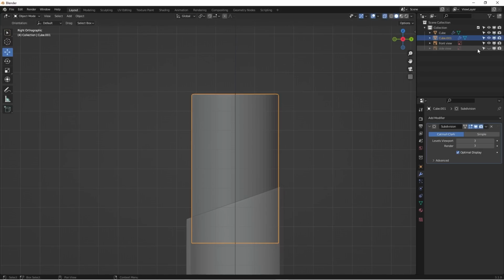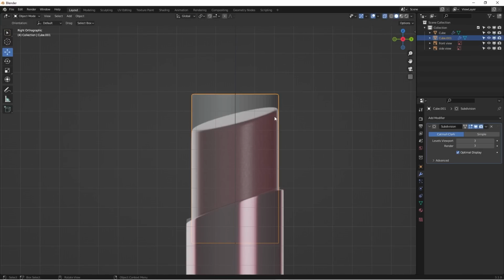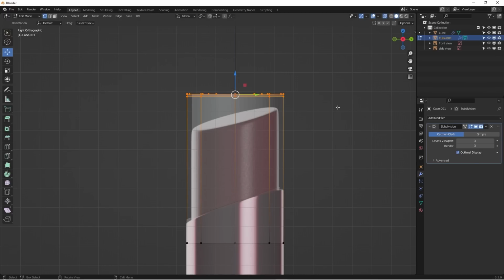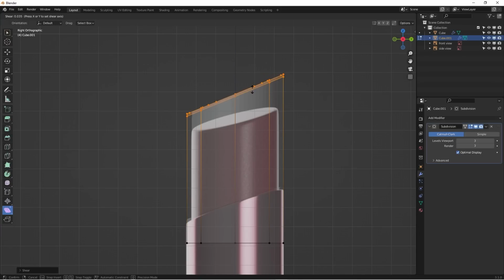Then I'm gonna turn on the side view, and define the angle of that lipstick. So let's go here and select the top of these, and we are going to go to the shear tool, and then we're just gonna grab this. Because the side view still looks a little bit different, as this is not perfectly a side view, we're just gonna have an approximate tilting angle. It's not gonna tilt that much, so I think around there should be fine. And I go to the move tool, and then we're just gonna move down here a little bit.